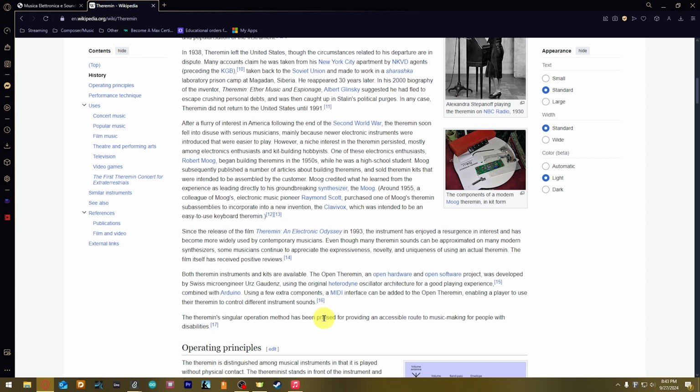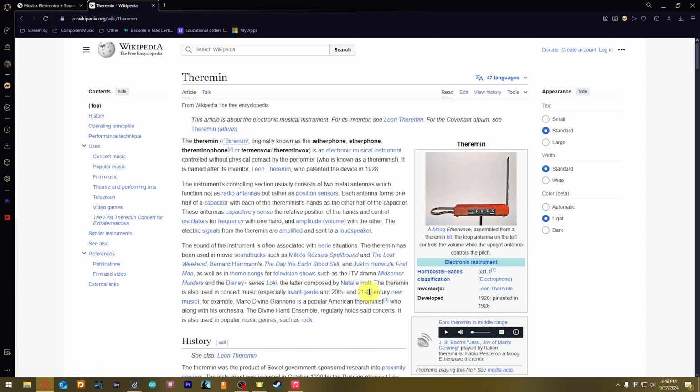I'm not going to dive into it all too much, but short version is it's one of the earliest electronic instruments, and it utilizes these 2 antennas and emitting radio waves in order for you to play it without actually physically touching anything. So as you move your hand around these antennas, the round one controls the volume and the straight one controls the pitch. As you're moving them in these fields, essentially it's detecting the interference from the placement of your hand, and that's what's generating the control signals for the synthesizer inside the box.